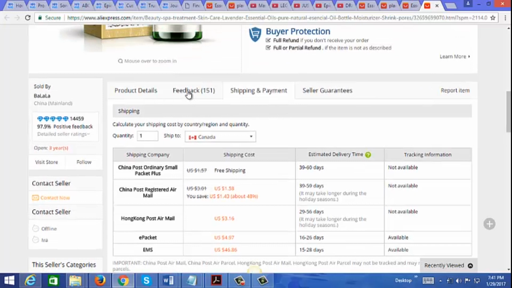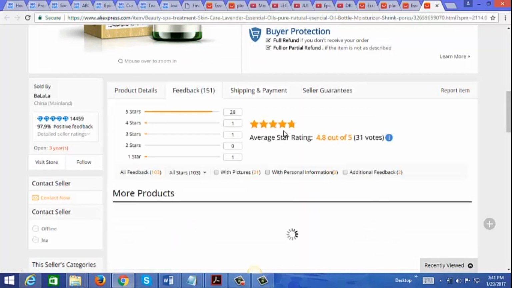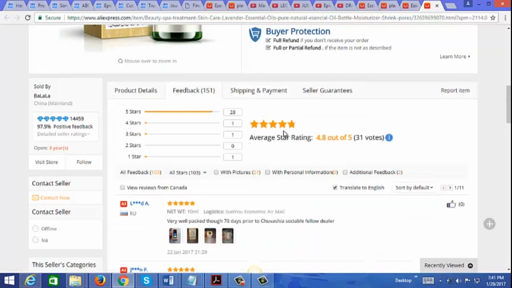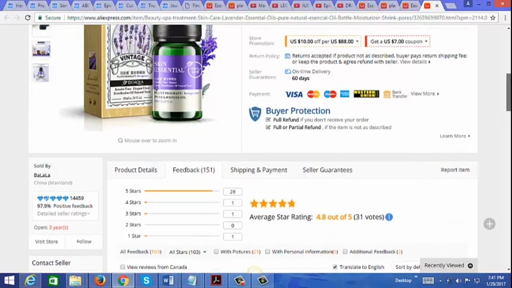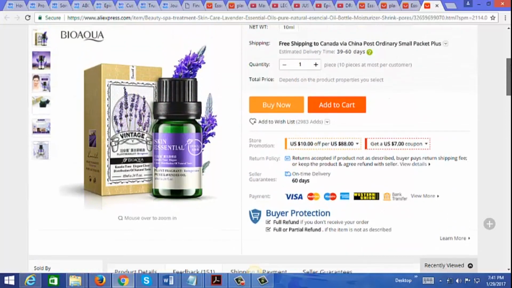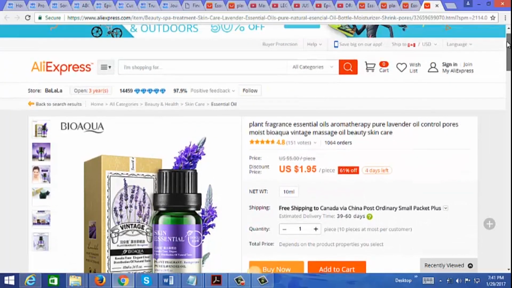Okay, and you also want to take a look at their feedback here. Make sure that the average star rating is over 4.5. Here it's 4.8, so it's pretty good. It looks like a product and a seller that you can trust. And also, in regards to the seller, you want to make sure that they're responsive.